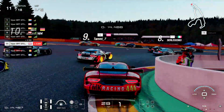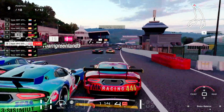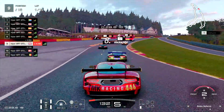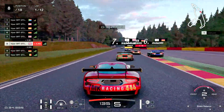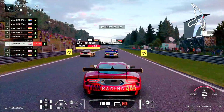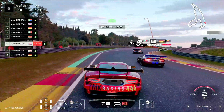But here we are coming up to turn one. You can see that my lights are flashing. That wasn't me, and I've noticed that it does that in a few games. Now, I don't know whether that's because the car in front is slower and the coding decides to flash, I don't know. Running a little bit tight coming into this corner. See the flashing again? It's not me, but it's happening. Tucking into the slipstream. I think towards the end of this straight, we hit 160. What do we get? 164 miles an hour. Hard on the brakes.